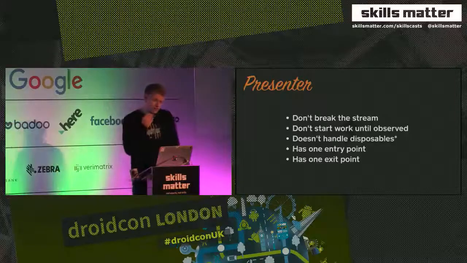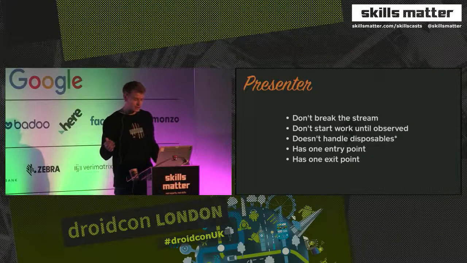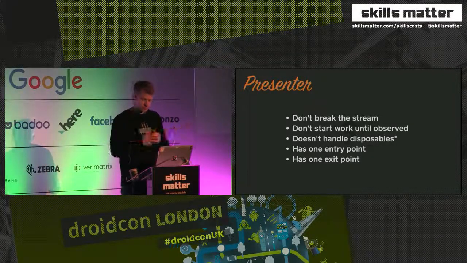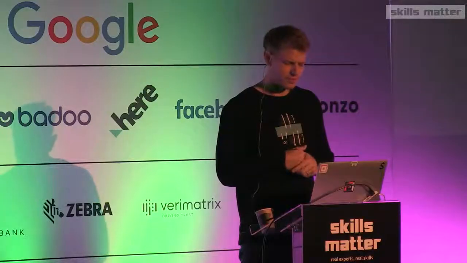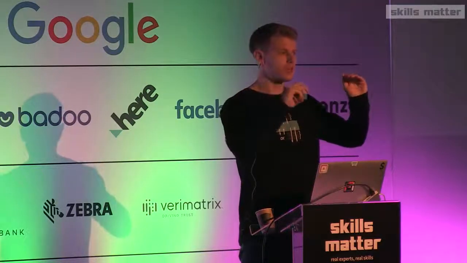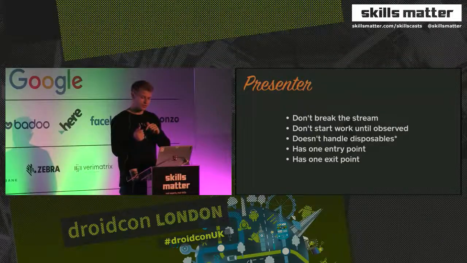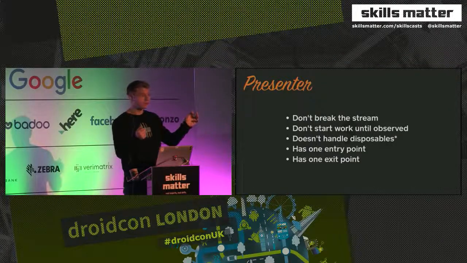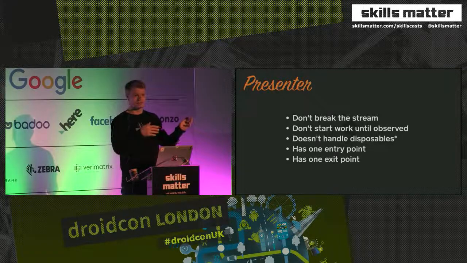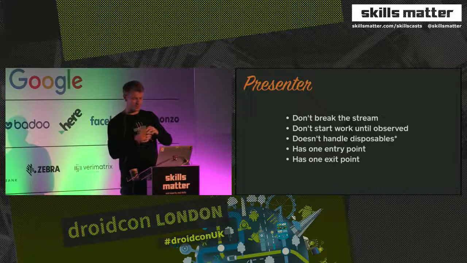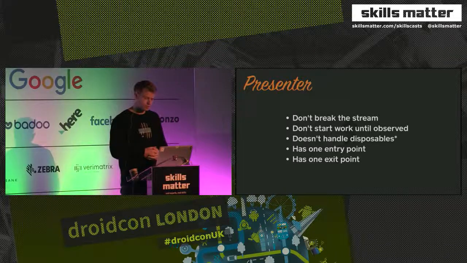So I have a few opinions about presenters, and this is my, not a go-to list, but whatever. The presenter, to me, should not break the stream. What I mean by that is, if we have a stream, we should not go back to a non-stream and then back to a stream. It's the same as what we saw with the consumer. If we have a stream of events, we should not break it and then have one event that we need to wrap again into an observable to do some things.